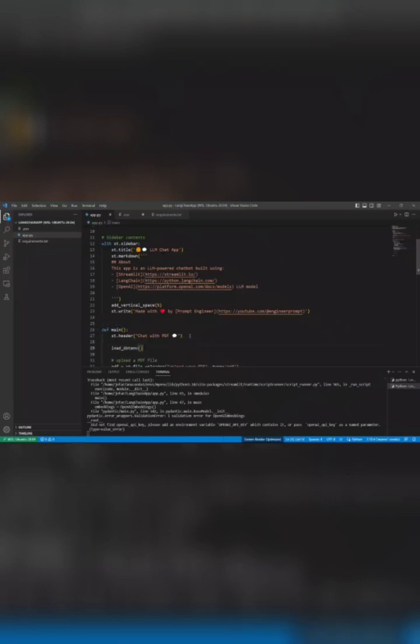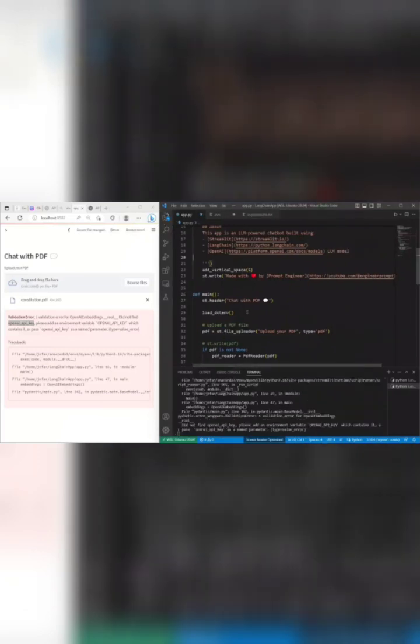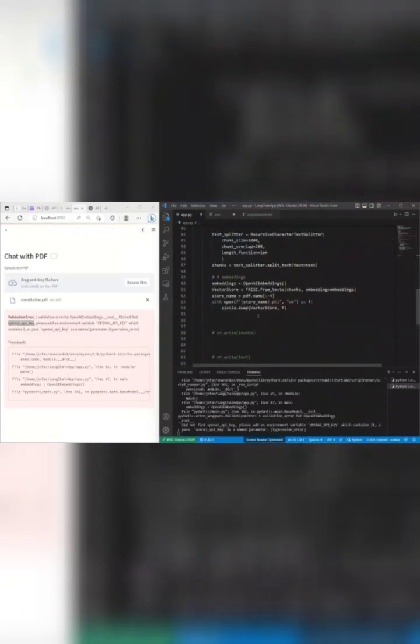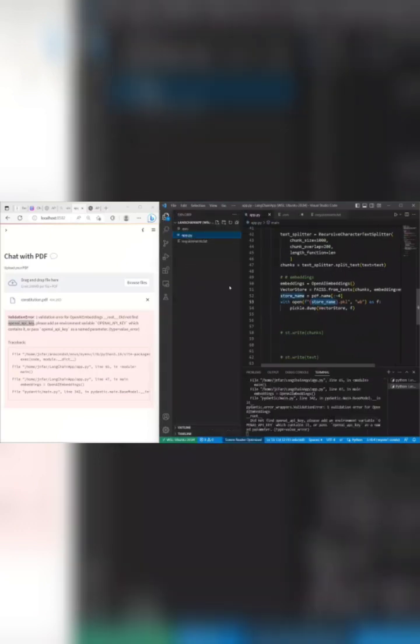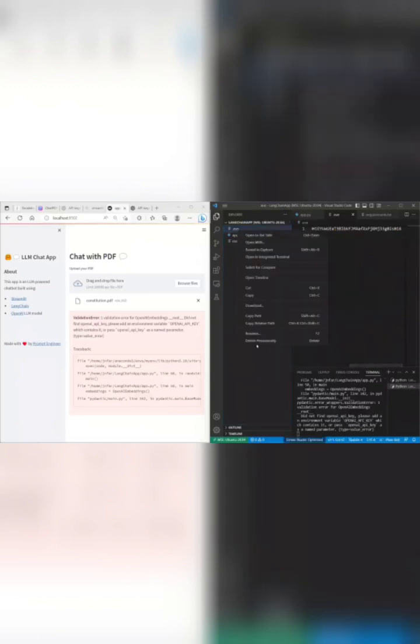Okay, just make sure it works. As you see, there are just three files: the environment file, app.py, and requirements. If we run this now, it's supposed to write our vector store to the disk. So let me save this and rerun it. I'm having this error because the file name that I gave is wrong.